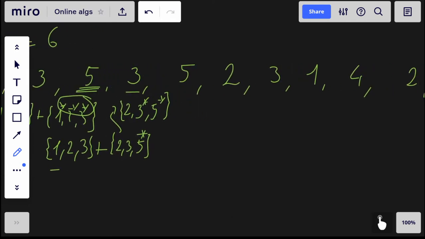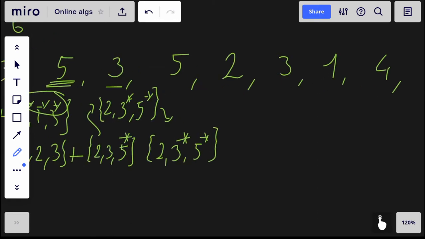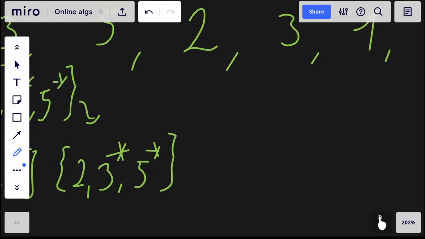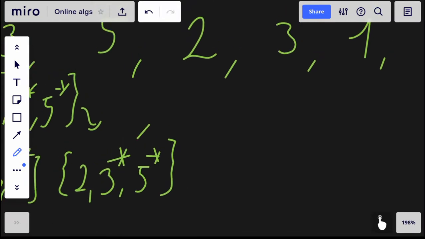And then if we just request 5, we have to mark the 5 as well, but it's already marked, so it's not a problem. Okay, and then 2 is requested, and 2 is also in the cache, so it's not a cache miss, but we have to mark this guy: 2 star, 3 star, and 5 star.